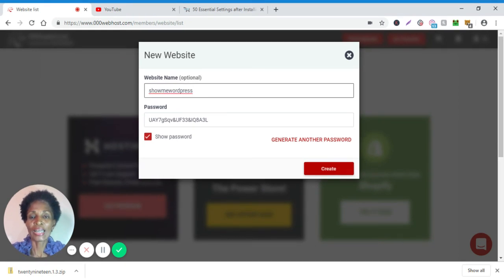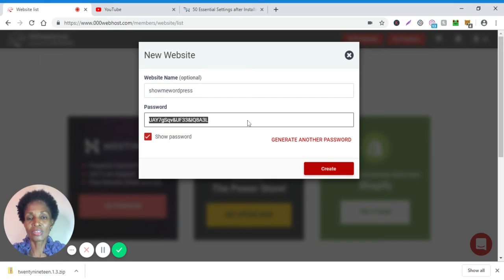Okay. And now the password. I'm gonna leave this password here, but you can put your own password there. The key thing is, do not copy and paste the password in, or this box would not come up. So you need to type the password in.